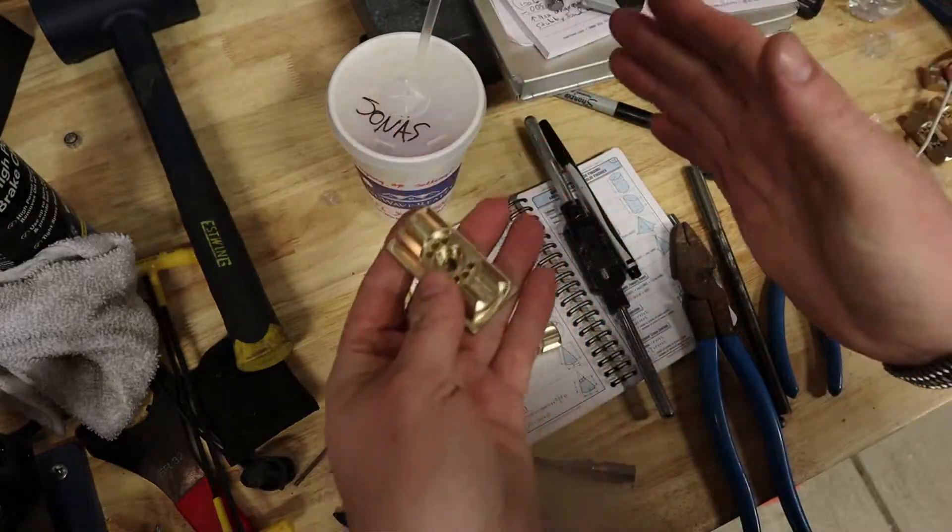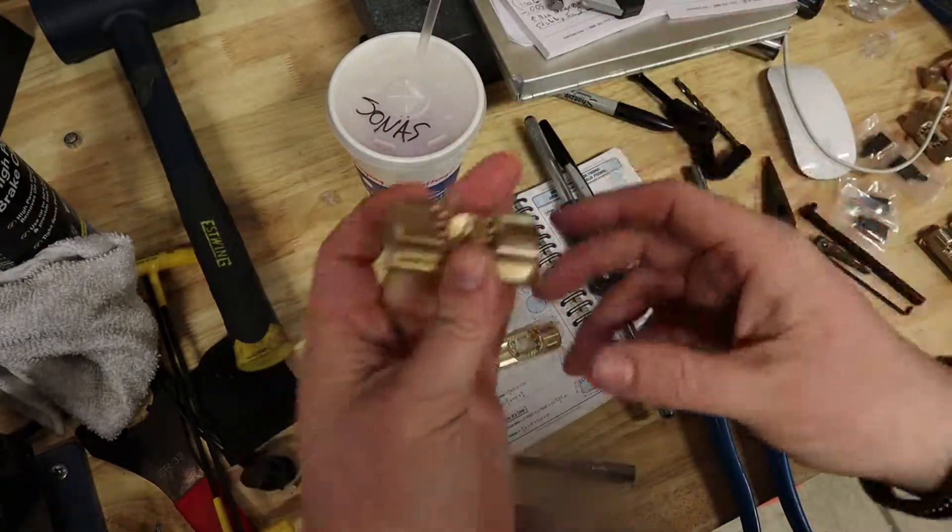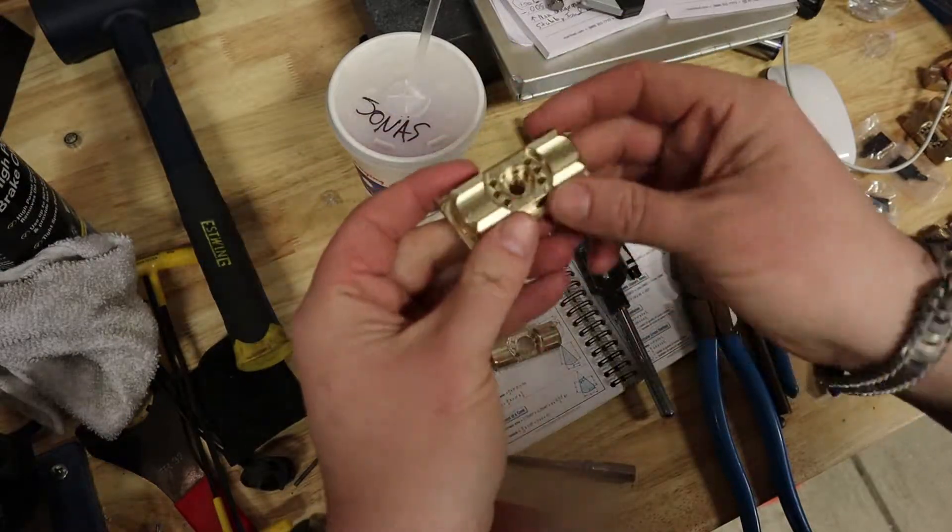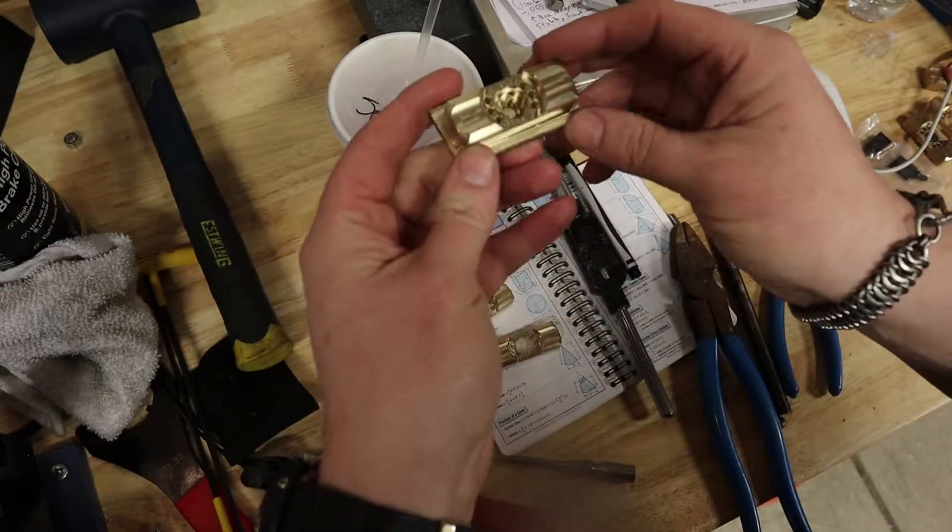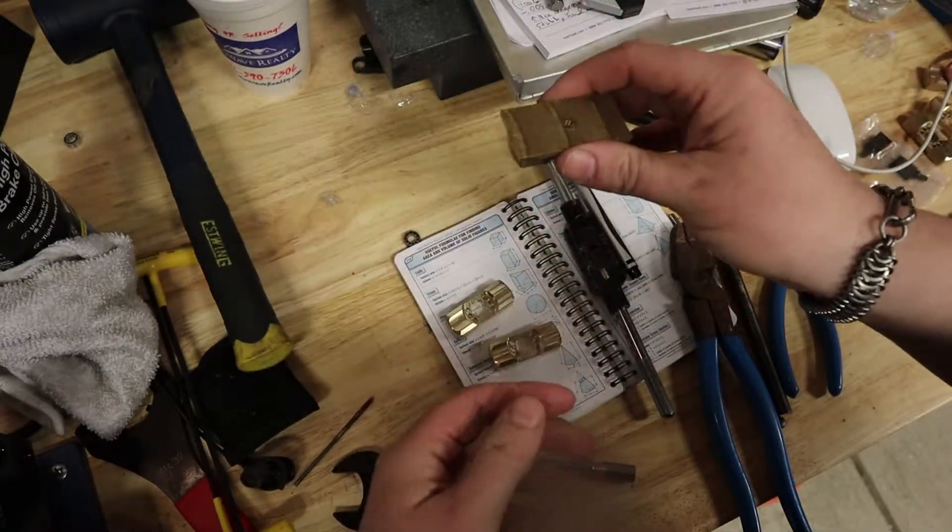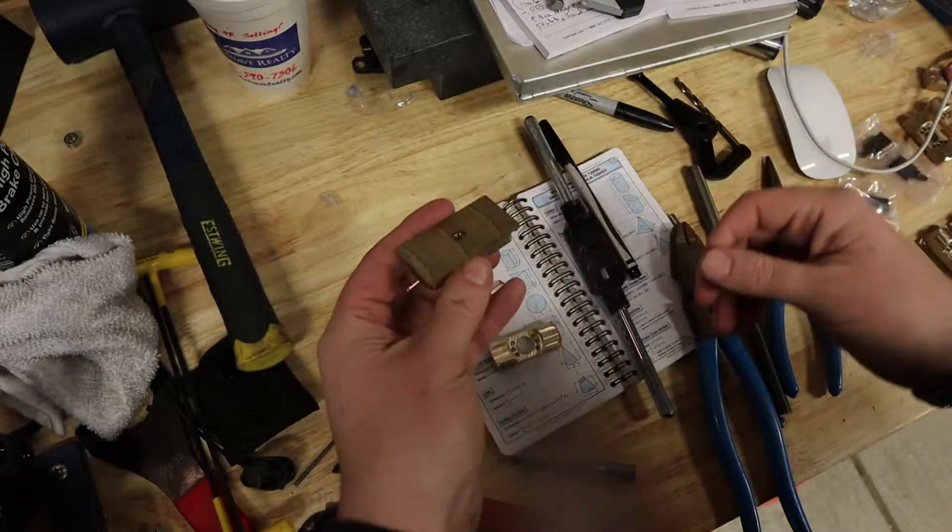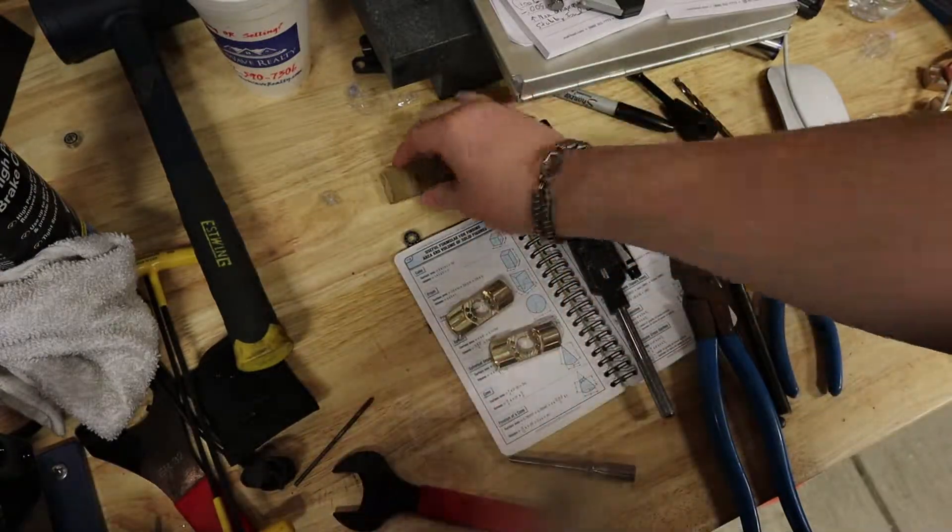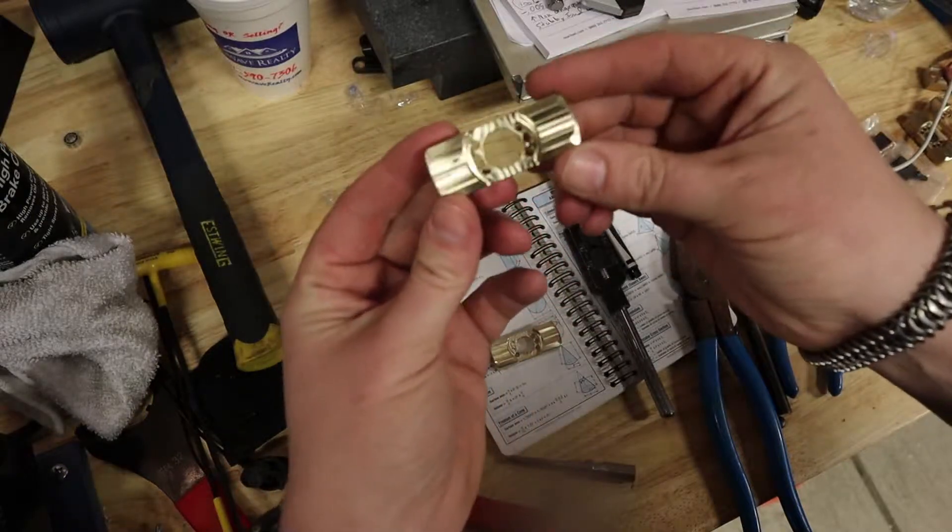When I was showing you a minute ago where the vise is on the right, this is what it looks like when it comes off of the vise on the right. This is done the entire front side. Then, it's flipped over and put onto the fixture plate on the side that it was cutting on just a second ago. And then the other side is finished out. And when it's finished out, it looks like this.